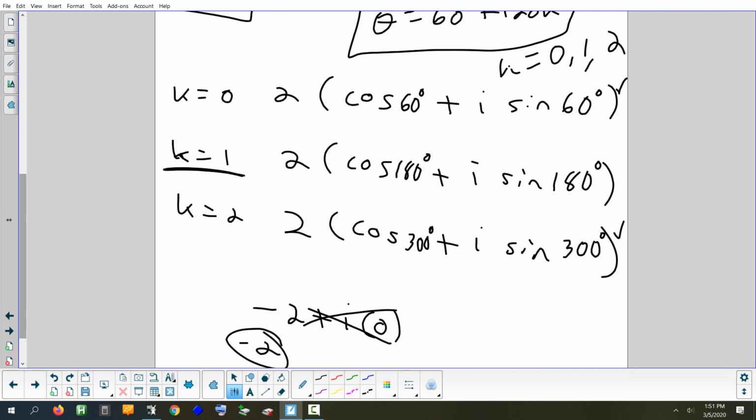Think of it like this: if I asked you what the 4th root of 1 is, it's negative 1 or 1. So those are your 2 real answers. The 2 other ones are imaginary. So the way you'd find them is to do this, and 2 of them would come out very nice, just like this one came out to negative 2. All right. Questions on that?